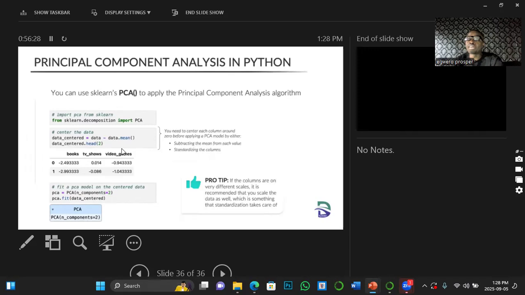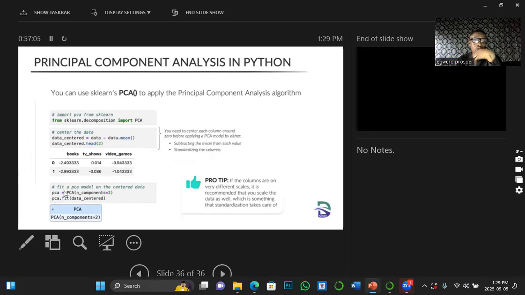It is ensuring that the entire values fall within a certain range, between 0 and 1. You should remember. Just like you are grouping the entire data values in a column to be between a certain range, either 0 to 1 or another. So that is what has happened here. You can see that we have 0 and 1 under TV show and video.